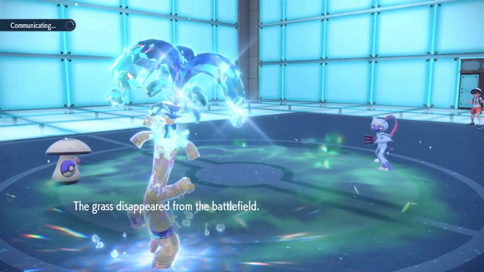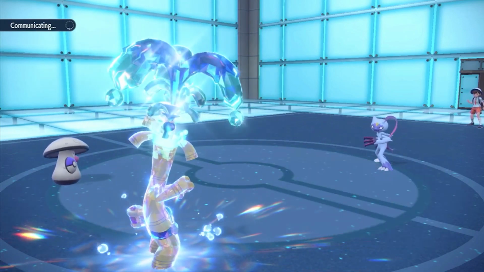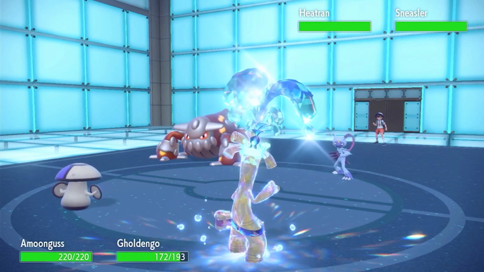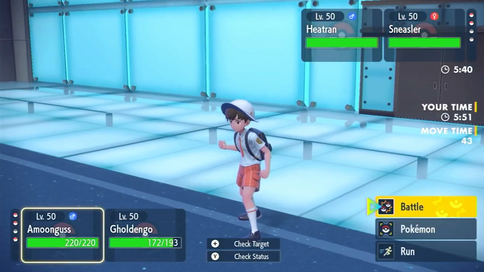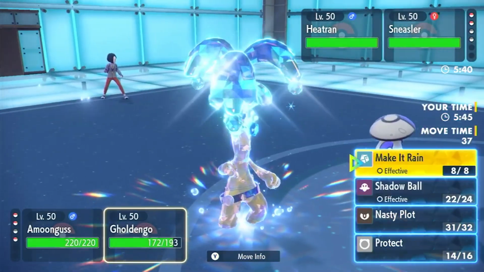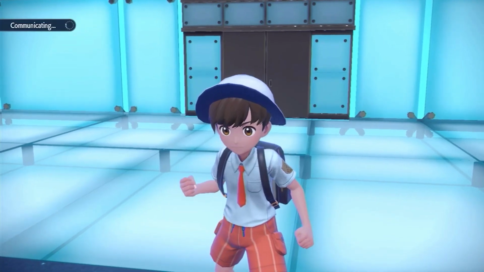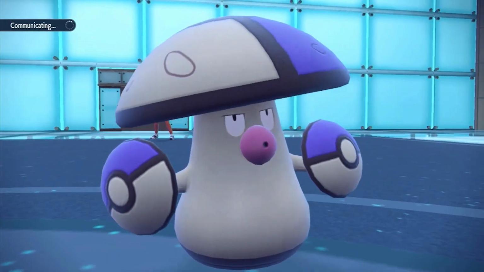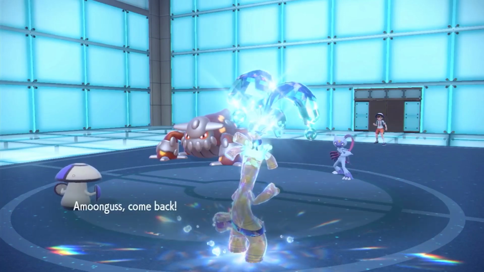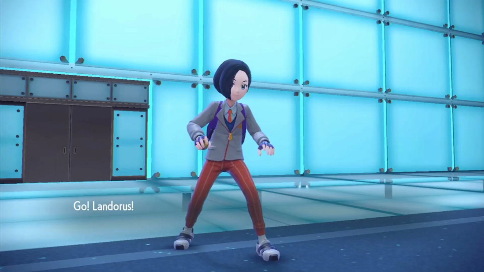Now the question is, if the Heatran is Safety Goggles, because I don't want to Spore. So I want to take out Landorus. I know we're faster, and Shadow Ball the Heatran, I guess. There's a possibility they would go for Protect. Cycling through Intimidates is good here.